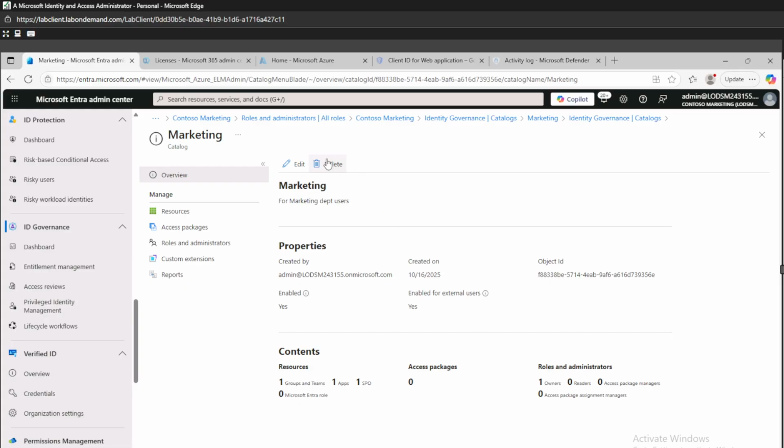If we click on Delete, it says that all resources onboarded will be deleted, and we will select No for now. And that's pretty much it for this lab. With this, lab 22 has been completed. We will move on to lab 23 in the next video.